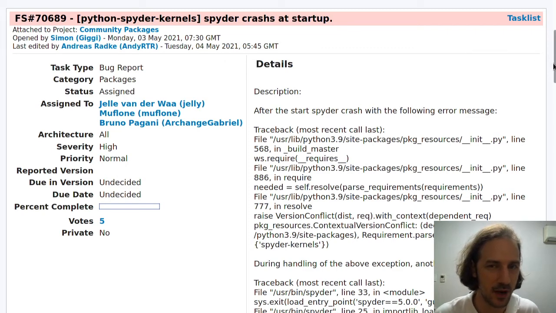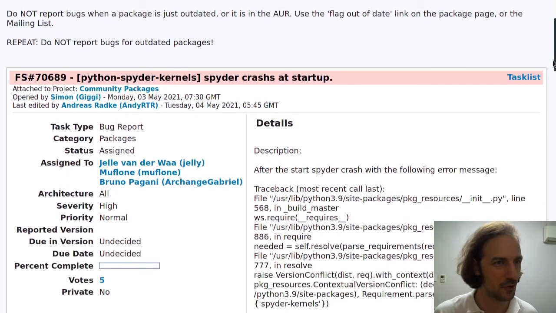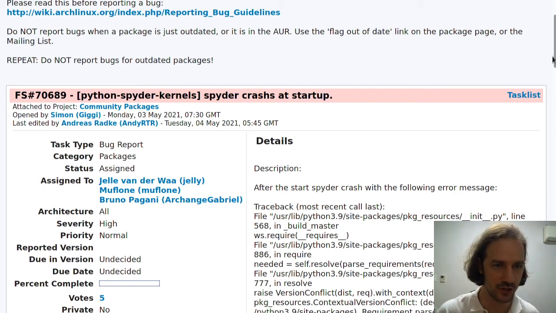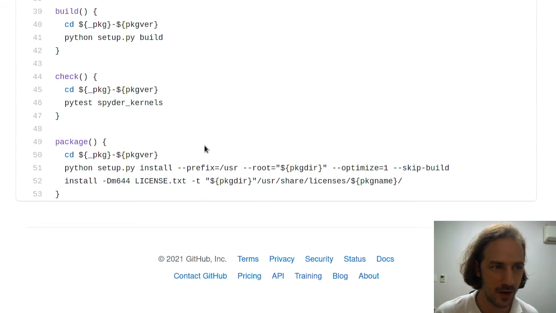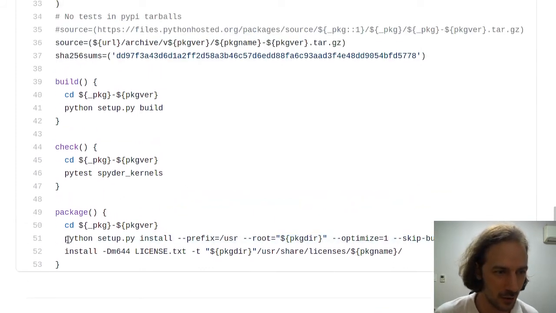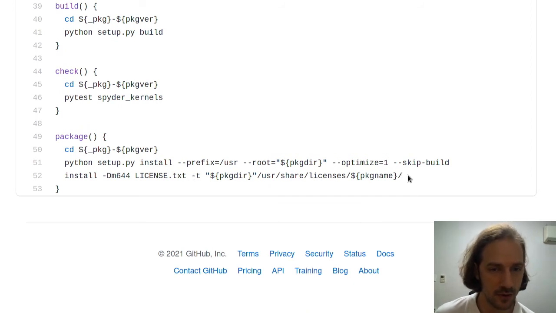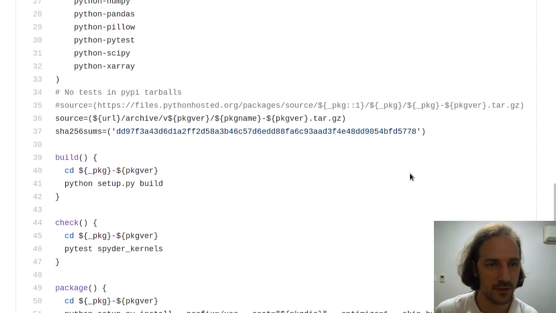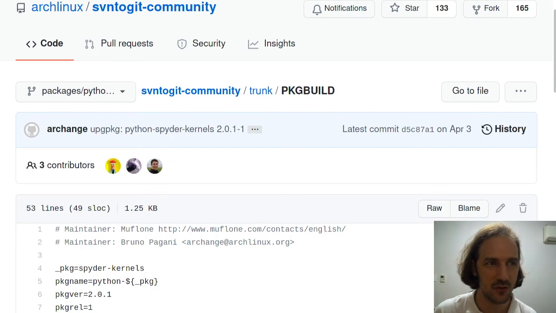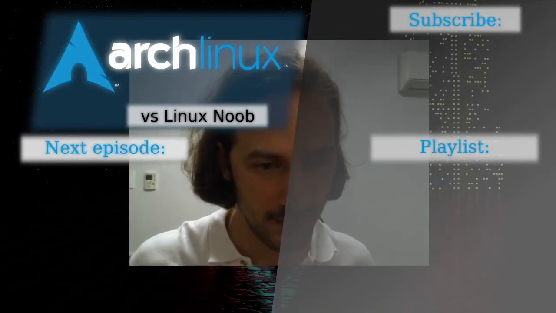But it seems to me that with this kind of simple Python packages or shell script based packages, or rather anything that's not really precompiled binaries but more of these scripted things, you might be able to deal with it this way if the official repositories are not being refreshed. And of course, if there is a big change between the versions, then it might be a big issue, because where is our package build script? This package build script might need to do something more complicated or something different than what's in the package build. So if you want to do that, you will actually have to be much more knowledgeable about that software. But if the solution is known but has not been put into the Arch Linux repositories yet, using this method, you can do it by yourself.